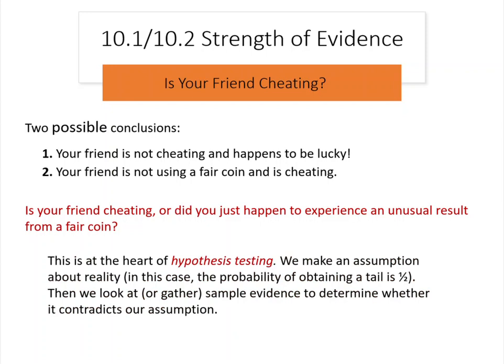That is the idea behind hypothesis testing, which is what we look at here in this chapter. We're going to make an assumption about reality, right? Where we are assuming in a fair coin, the probability of getting a tail is a 1 in 2 chance. That's the assumption. And then we're going to gather some data. In other words, we're going to create an experiment or look at a sample and then determine whether or not our sample is going to contradict that assumption we have on our population, the assumption that it is really a 1 in 2 chance or a 50% chance of getting tails.